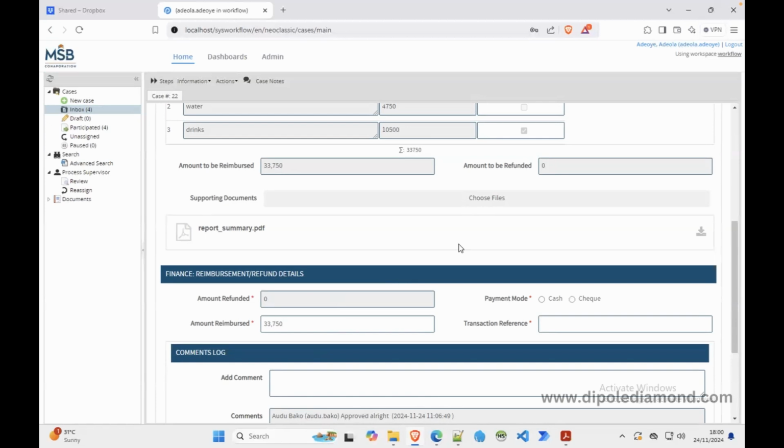So at the point the user clicks on the button to submit the form, you quickly carry out those validations. And if there's anything amiss, you return the user back to the form with valid or intelligent information, a warning message or error message, so to speak. Okay, so let's assume in this particular scenario, we do not want the finance officer to be able to input a value that is greater than the amount to be reimbursed or the amount to be refunded. So how do we do that?